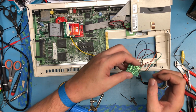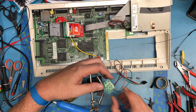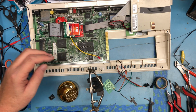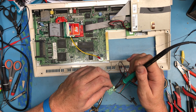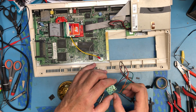There, it went through. I scraped a little bit of the solder off with the X-Acto and got it down to a small enough diameter that it would attach.